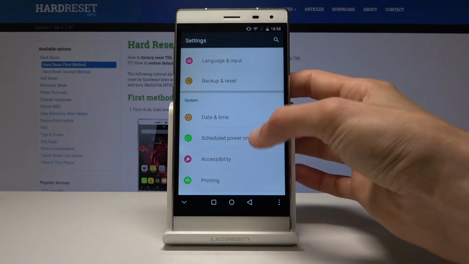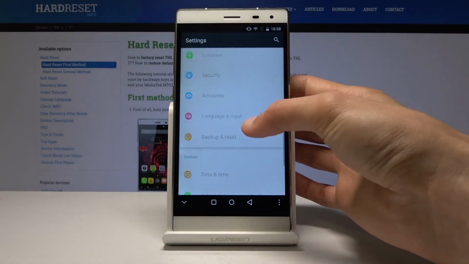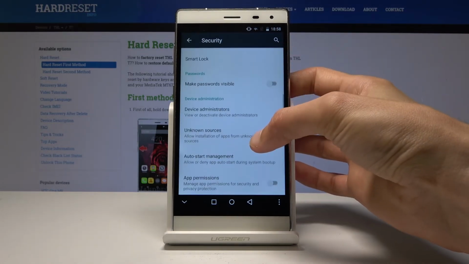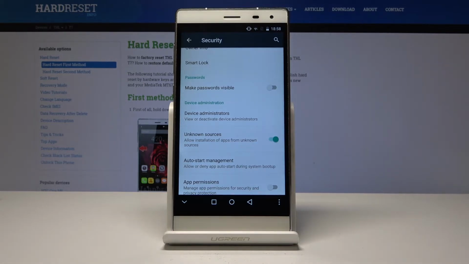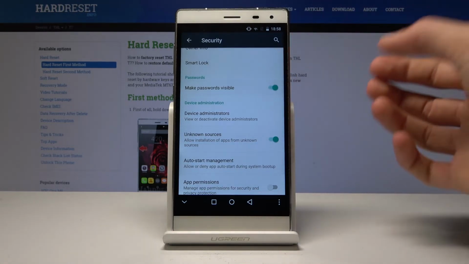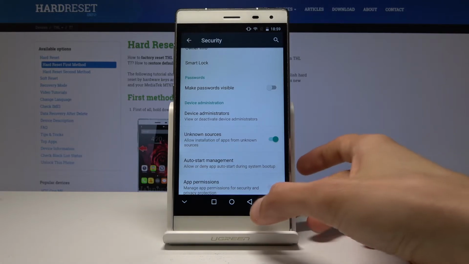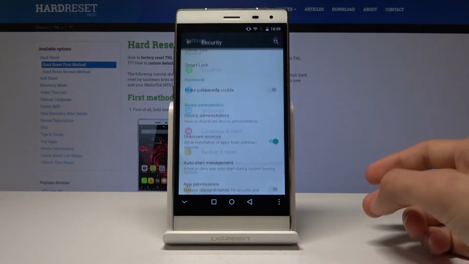And there is a way to remove it by going into the security, and it is make password visible. Now by default it is enabled, but you can disable it, and now whenever you type in a password, it will always be hidden right from the start. Whenever you type the first letter in, it will be just a dot. So that is very handy in my opinion.